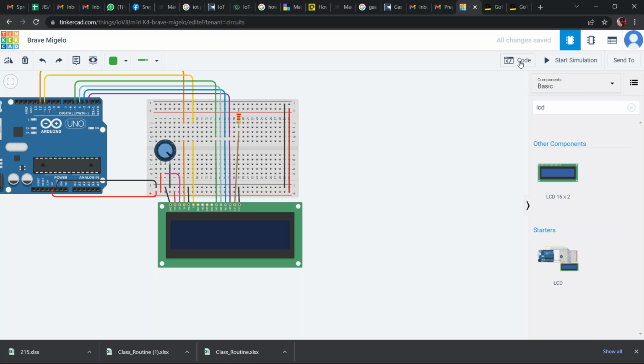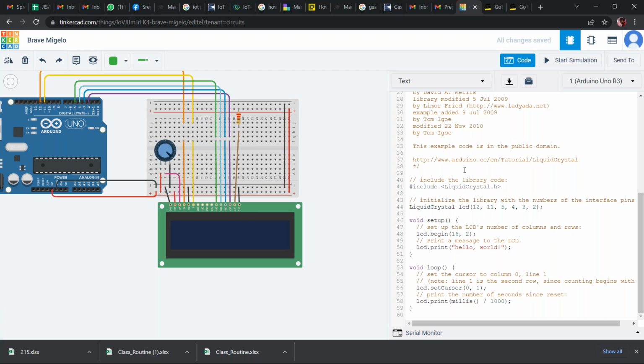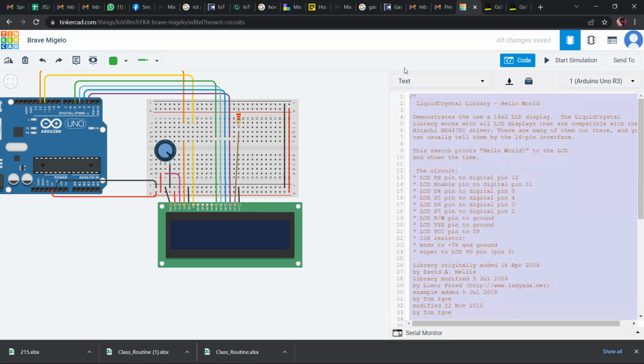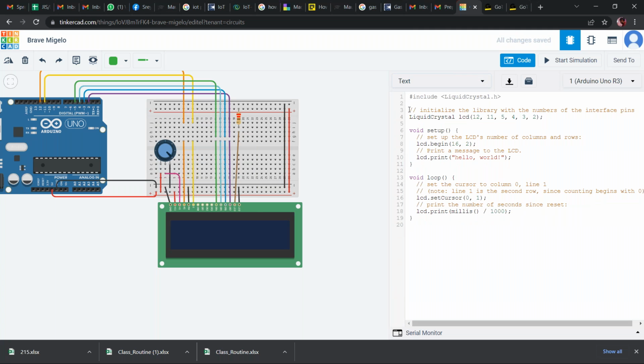And for coding, at first you have to include one thing, that is LiquidCrystal.h. This is the header file for any LCD. Okay, and then LiquidCrystal lcd(12, 11, 5...).